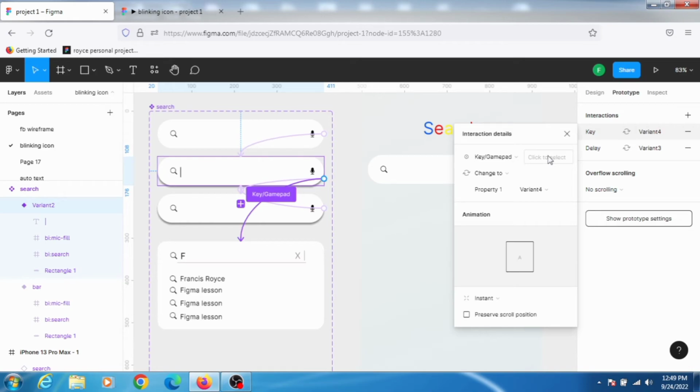So make it variant 4. Then when you click on F, it will give us many suggestions. Then we'll repeat it on the third variant.